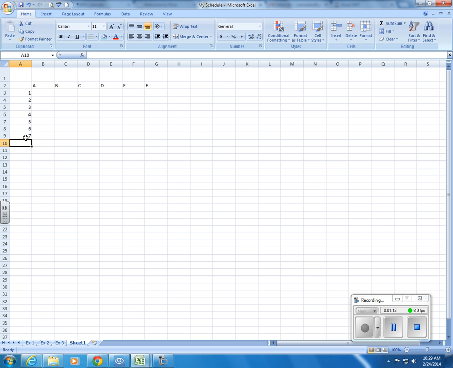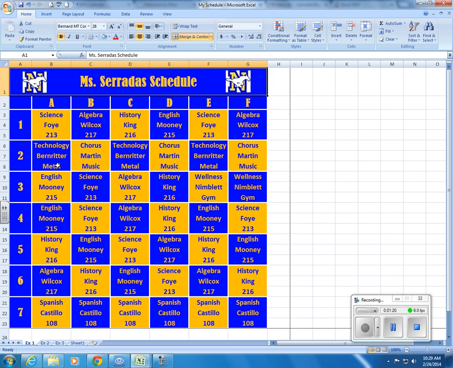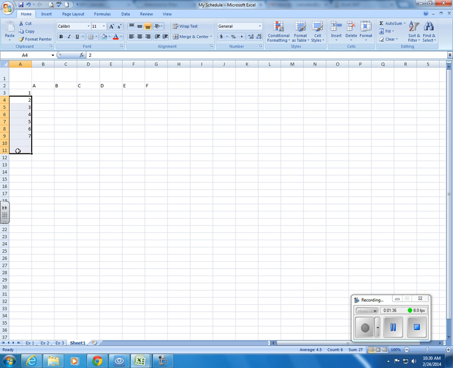Now the tendency is to just go ahead and write the numbers down the bottom. And if you do that, you're going to run into some problems, because this one box is very difficult to put the three pieces of information that you need. You need the subject, the teacher, and the room number. And if you notice, I actually did it in 3 different rows, but I used formatting tricks to make it look like it's all one box. And here's what I did. So let me go ahead and delete all of this.